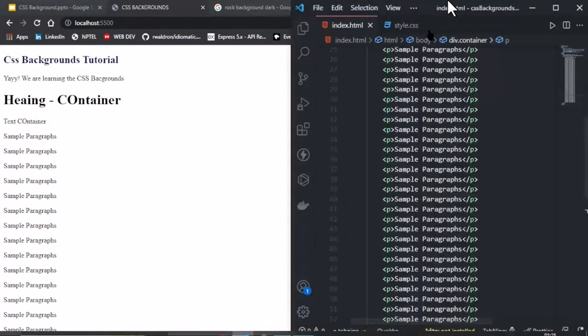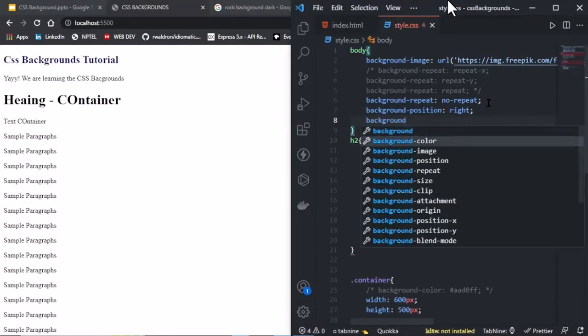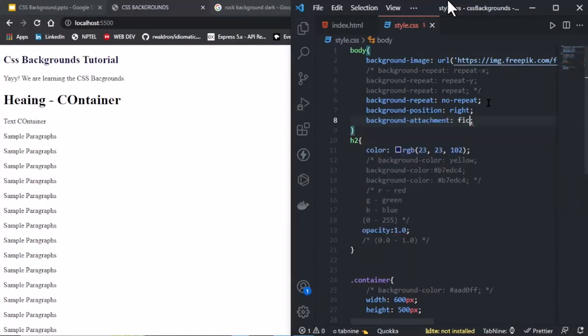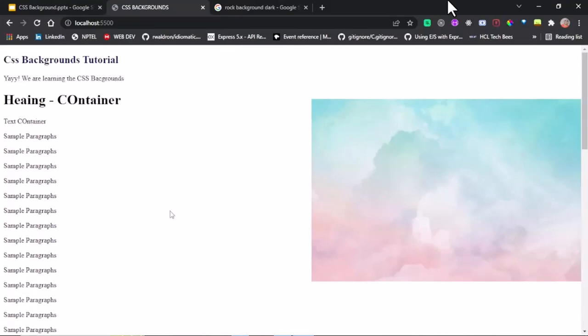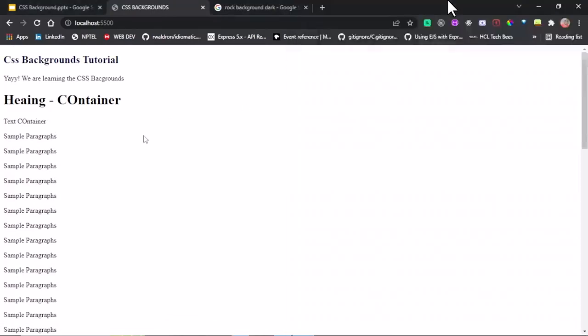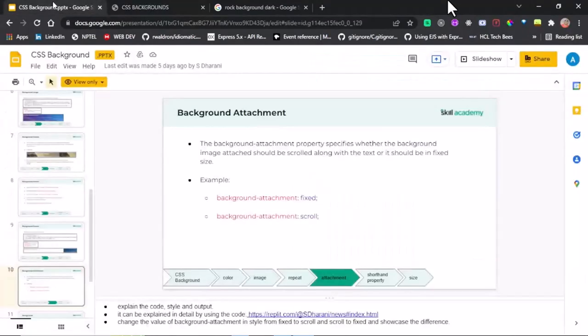ठीक है, अब मैंने यहाँ पे एक काम करा, मैंने यहाँ पे एक चीज दी, background attachment. So I've used the background attachment and if I keep this fixed, and then if I'm going to scroll, you will see that the background is still in its place and we are going to move our content. Okay, but if we give scroll, then you are going to see it is scrolling with our content. So this is the property of background attachment.